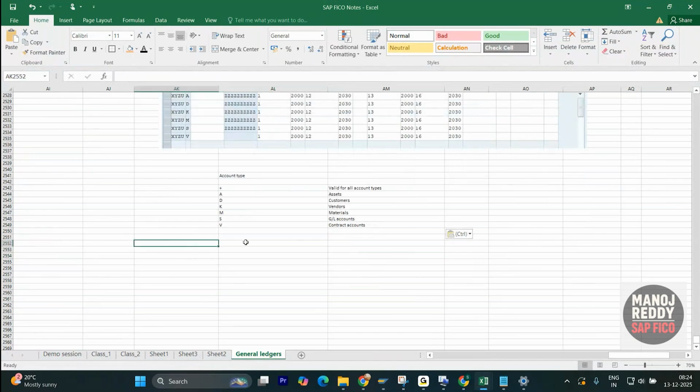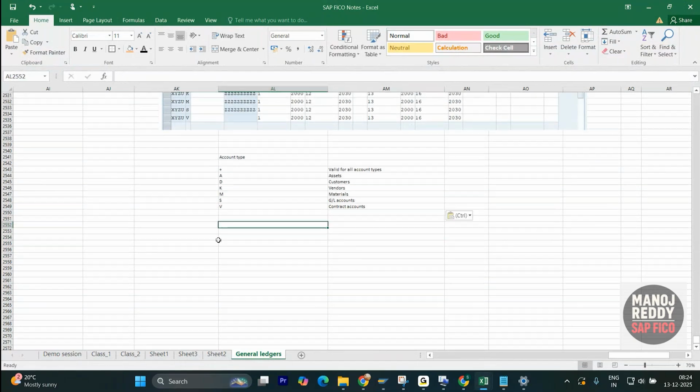For example, if I am posting a document with a vendor, suppose for example, expenses to vendor account. Okay.